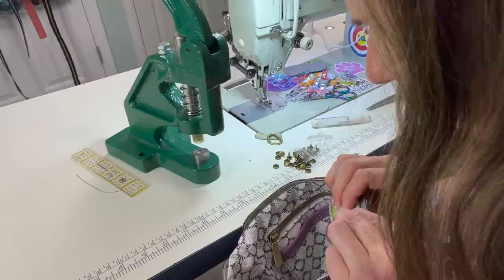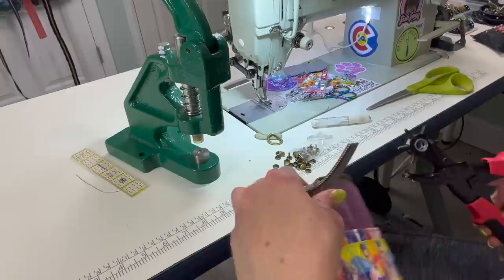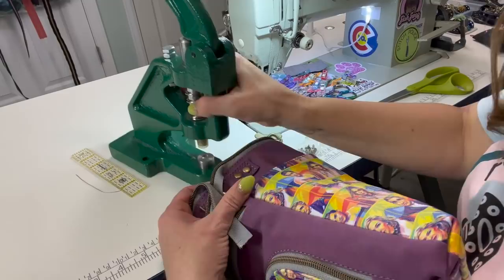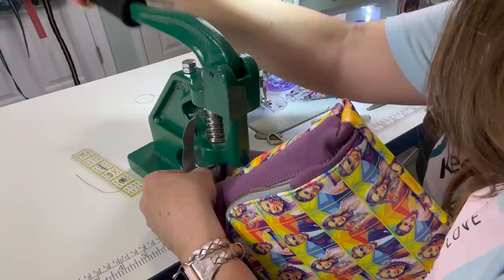Come on, I didn't punch through all the layers, looks like. Okay. Just a second. Okay. There we go. All right, and then add those. Yay! And there is your side connector.